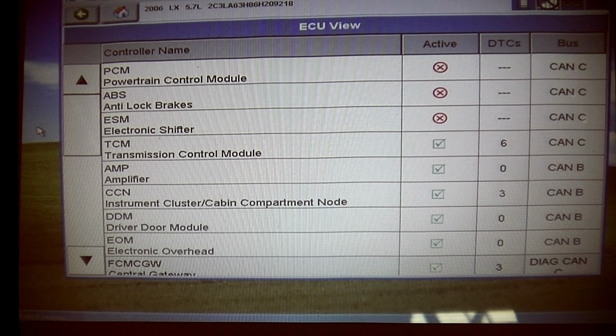I always troubleshoot by symptom. Don't get all confused. Don't get all these DTCs and stuff and all that. What do you need to know to fix the car? Why am I working on it? Not how many parts the car's put on.